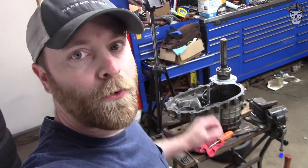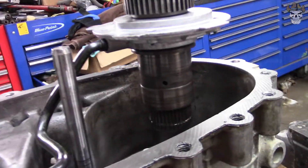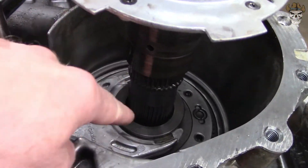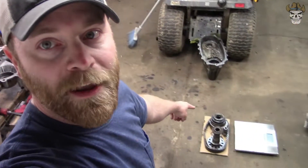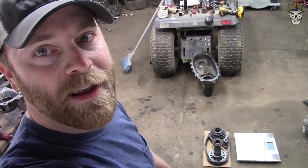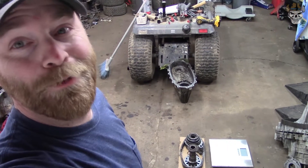We have the front portion of the transfer case all put back together and cleaned up. The only thing we're missing is the plug that I need to build for right here. I did notice the shaft has a hole in it for oiling - that's what the pump is going to be oiling. There's another hole in the shaft down there and there's a needle bearing, but I think there's going to be enough pressure or flow that it won't matter much. Before I make the plug I want to weigh everything. This is everything that's not going back in minus the outer raceway of the bearing, which is what we're going to build our plug out of. I want to see what this stuff weighs and what weight reduction we got.